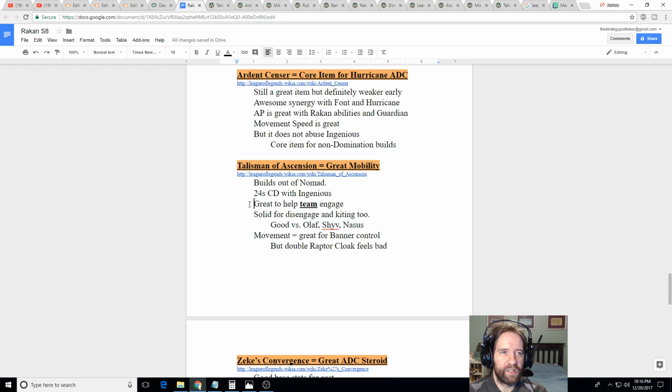The only thing that Mikael doesn't cleanse are suppresses and things that don't have crowd control attached to them. So it won't cleanse like a Zed ult. It won't cleanse a Fizz ult. I don't think it cleanses Fizz ult. Not sure about that one because that does have a slow component, and I think they've changed that over the years. But I know it doesn't cleanse like a Zed ult. But it does cleanse Wither.